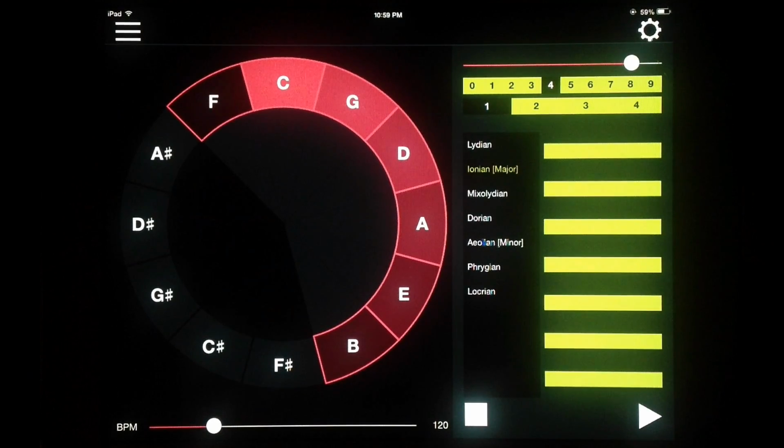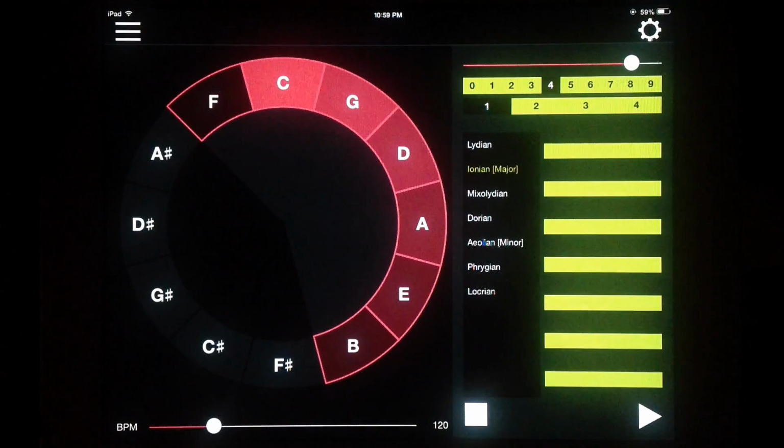This app was just released a few weeks ago as part of the KVR Developer Challenge. Essentially the challenge was to create some sort of audio software for Windows, Mac, iOS, what have you, that is not only free but benefits the community, which I think this app does quite well here. It's pretty cool. It's pretty fun. It's a little limited in its functionality. It's essentially a MIDI sequencer that sends us a fixed sequence.